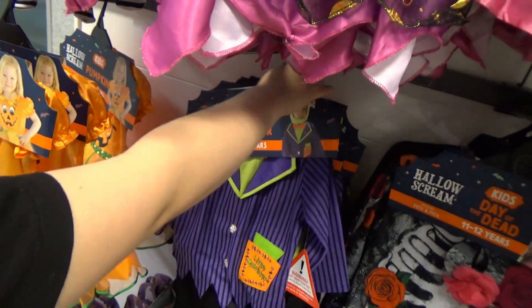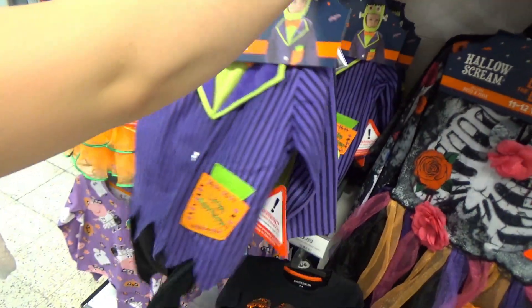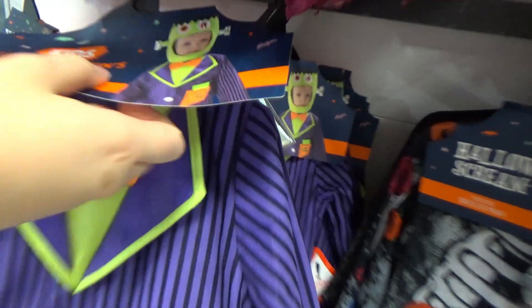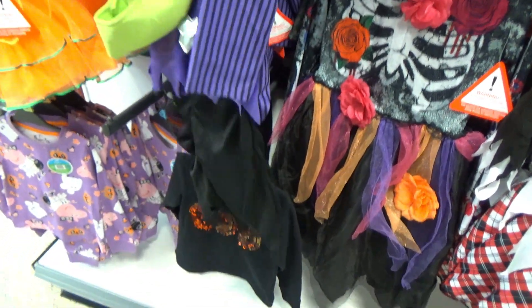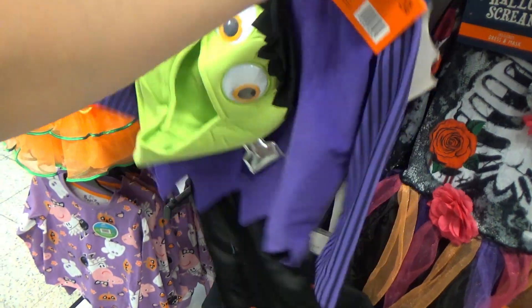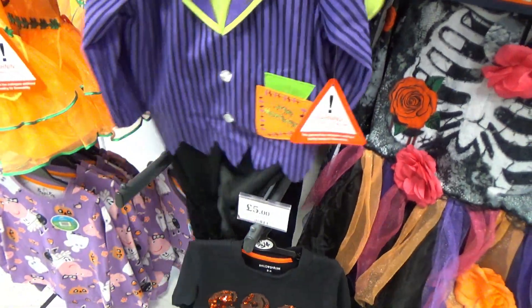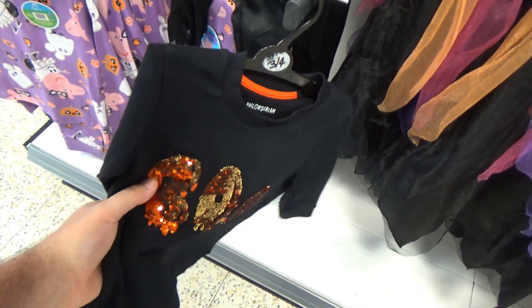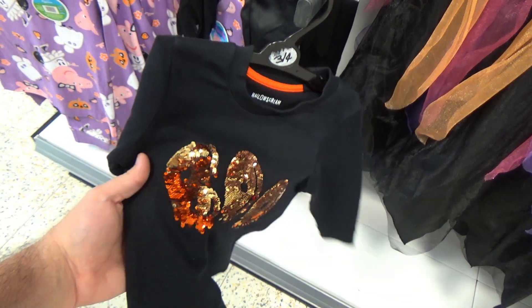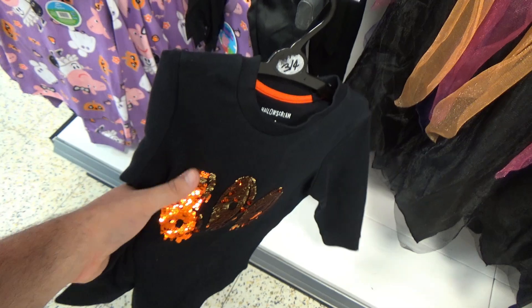Oh, this is adorable! Look at the Frankenstein — it's adorable, and it has a little bow tie. That's cute. Look, it has googly eyes — that is awfully cute. And then there's a little kids' t-shirt saying 'Boo' with blood drips. It's cool to see them doing blood drips on kids' t-shirts — it's nice that they're not keeping it too sanitized.